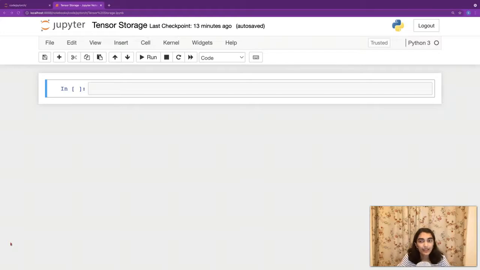So today in this video we're going to be talking about tensor storage and what goes on behind the scenes when we create different tensors. So how are tensors stored? Well, they're located in sequential chunks of memory, and these chunks are like a one-dimensional train of values. They're managed by torch.storage instances.